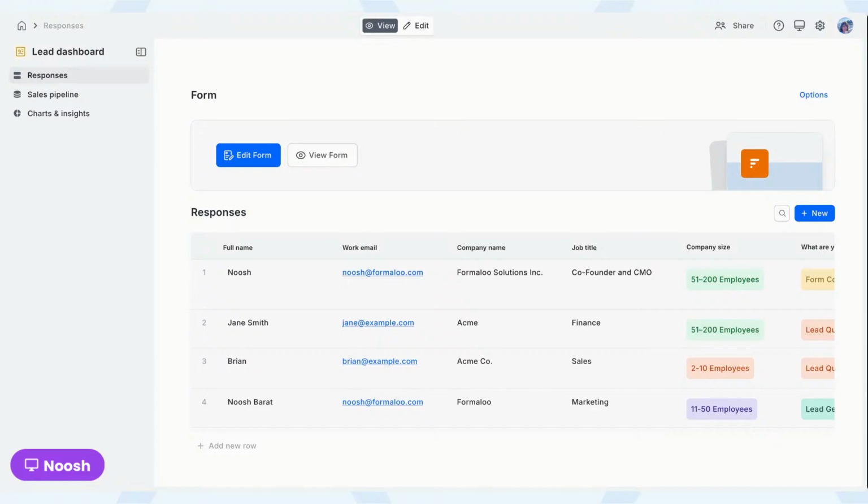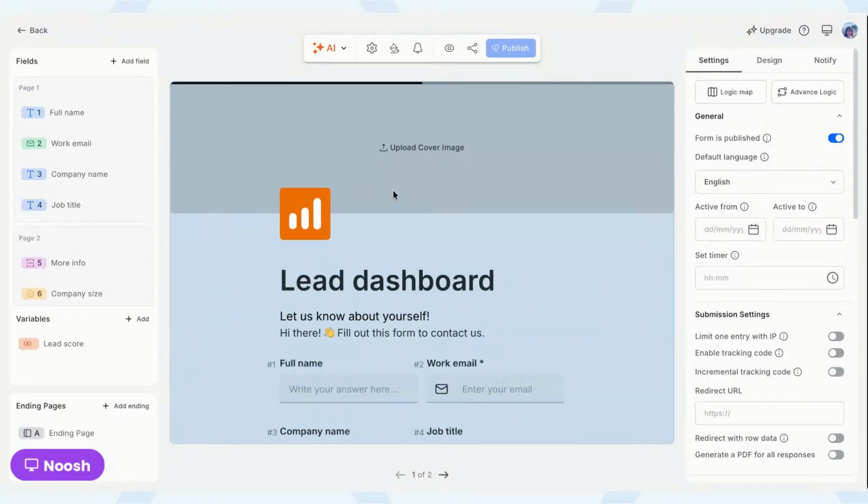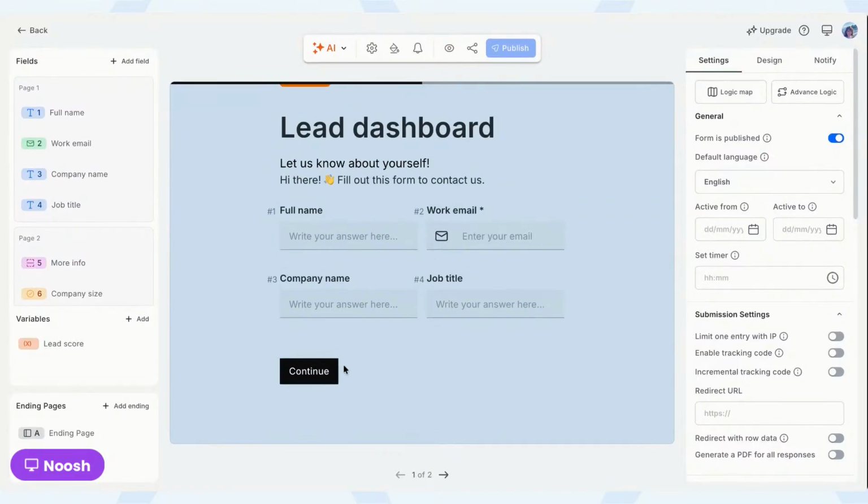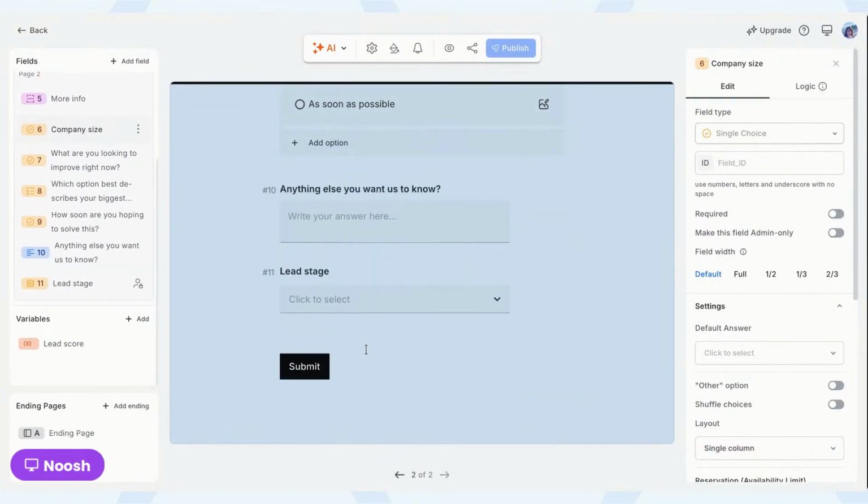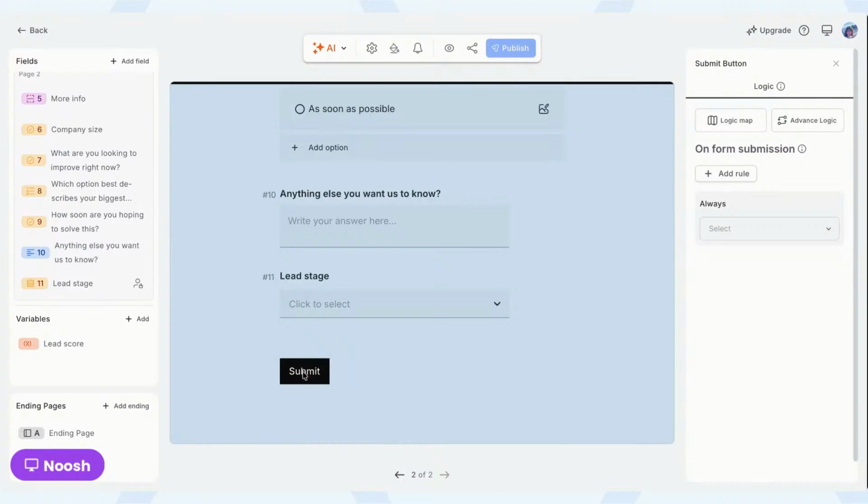So right now our call to action button is just submit, but let's get to page 2. It's just submit. You can customize it to make it more benefit driven. We can say get the guide if it's a gateway for some file. Let's say you want to attach a PDF that is like a playbook or something. You can say get the playbook, access the template, whatever is the goal of your lead magnet form. So make it benefit driven and make sure it shows the benefits of submitting this form.